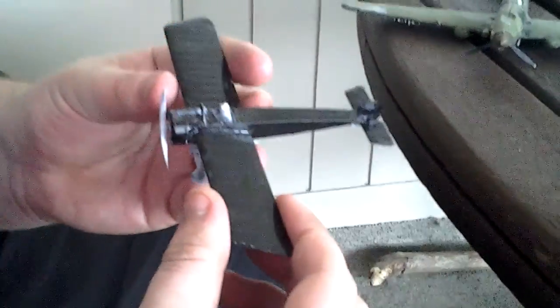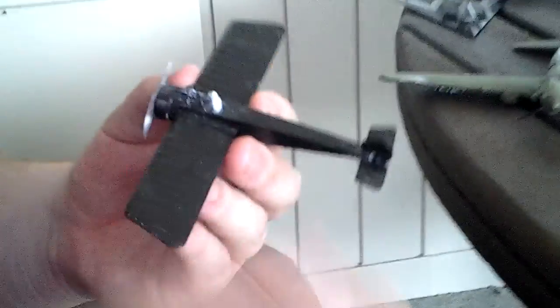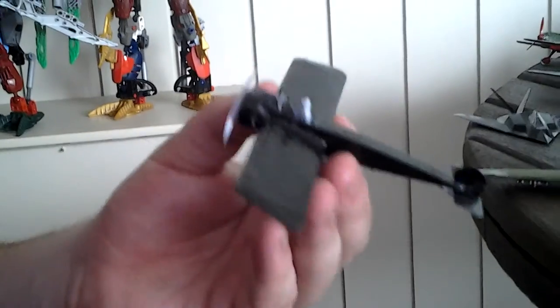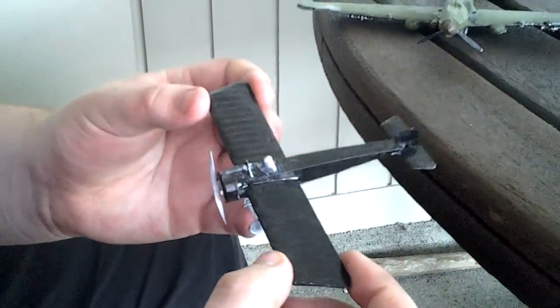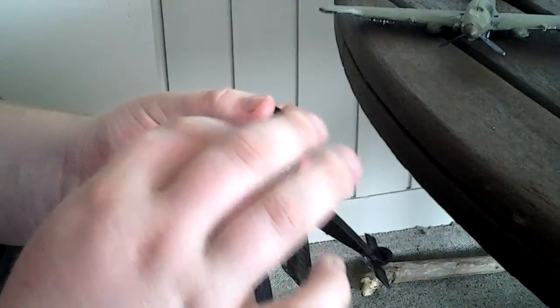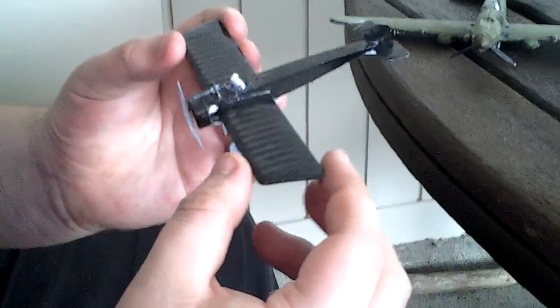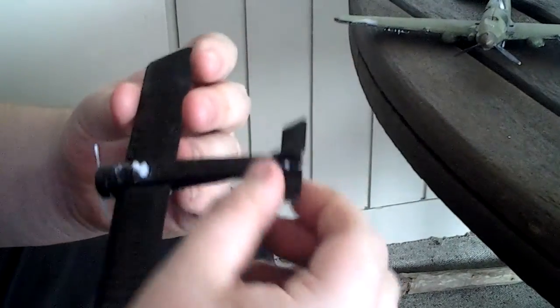It would later lead on to such designs as the Focke-Wulf 190 and many of the Bf-109 aircraft when the German Air Force upgraded from their old crappy biplanes into magnificent monowing fighters, of which I have 2. The other ones are bombers. I do have to do a better fix-up. I want to make sure this propeller doesn't snap off, so I'm going to probably put a bit of glue in there. But yeah, it's painted black, and I will eventually put decals on this one.